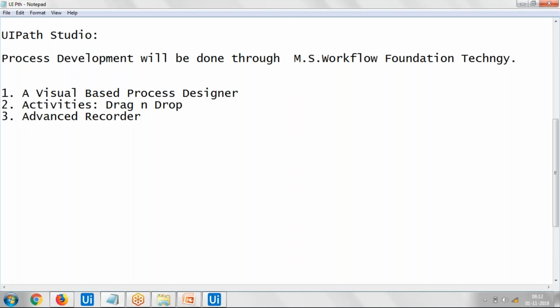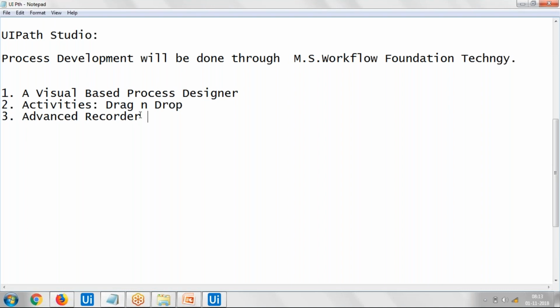So it has a sequence of steps to do, right? Instead of developing this workflow, instead of developing this robot, we can just simply record the manual process for the first time, and then do some modifications and develop an automation solution. So this is called a recorder.